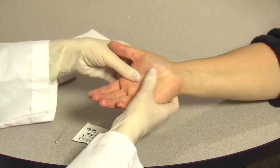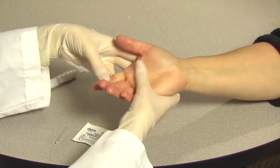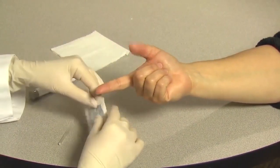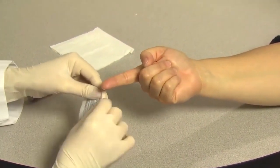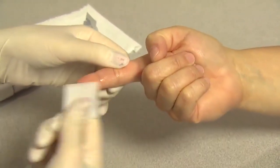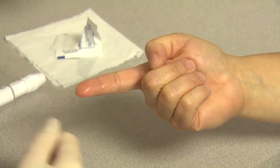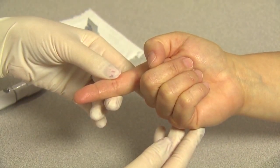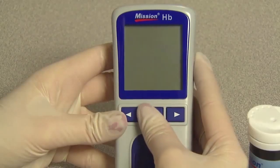Massage the hand from the wrist up to the fingertip a few times to encourage blood flow. Clean the testing site by washing your hands with warm soapy water and then dry them thoroughly. You could also choose to use an alcohol swab instead to clean the testing site and then let it air dry completely before testing. Turn on the meter.